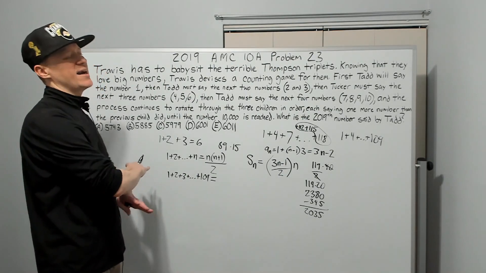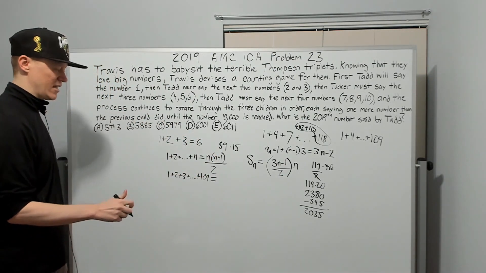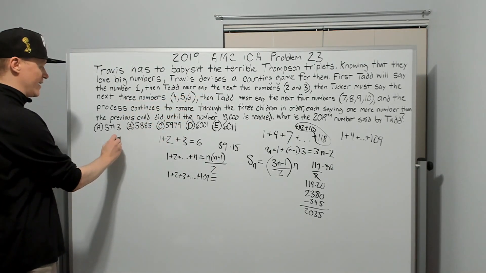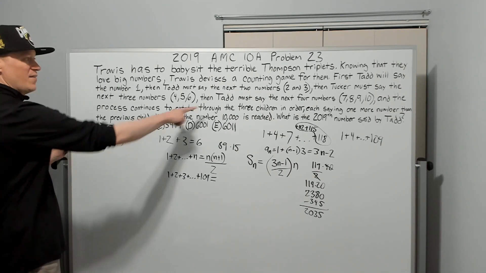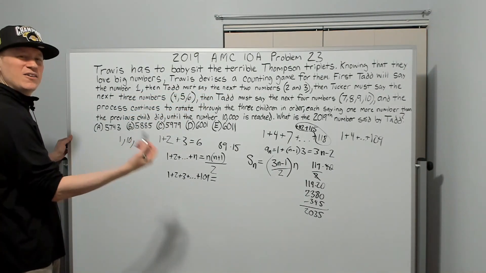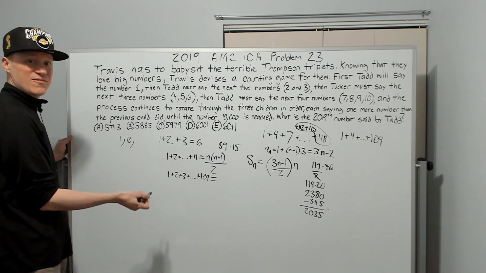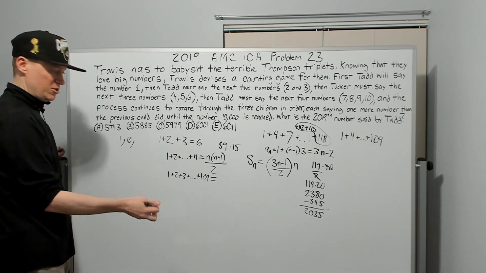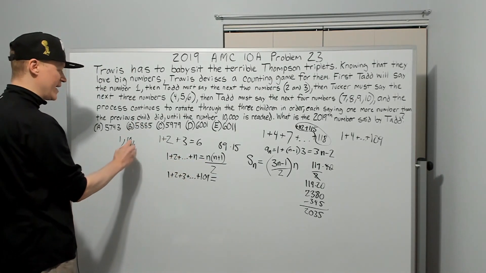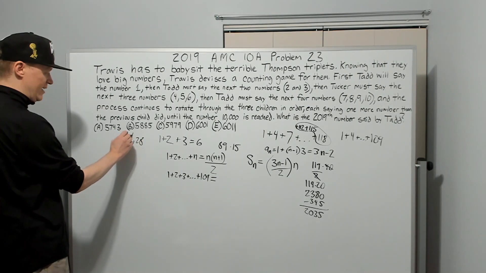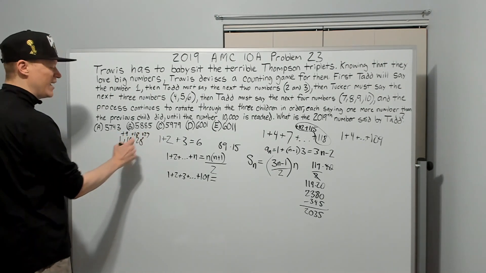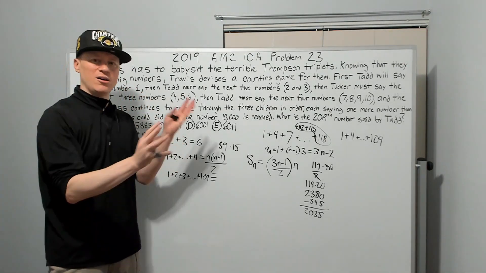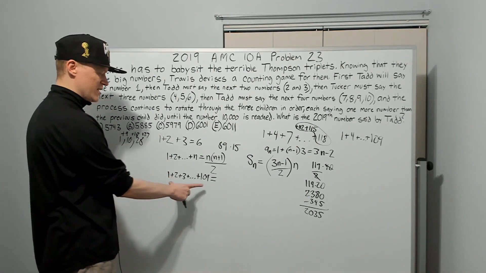Just like 6 was the last number said by Tucker after we added 1, 2, and 3. The number of numbers said. This problem, by the way, has so many different patterns in it. There's all kinds of stuff. For instance, you could focus on the last number that Tad said. And you would say, he says 1. The next time, he says 10 as his last number. If you check it out, 1 plus 2 plus 3 all the way to 7, because he's going to say 7 numbers at some point, that's going to be 7 times 8 over 2. Same formula, 28. And what you'll notice is it's plus 9, plus 18. There's all kinds of this stuff hidden in this problem. Let's just focus, right? Let's finish this problem off.